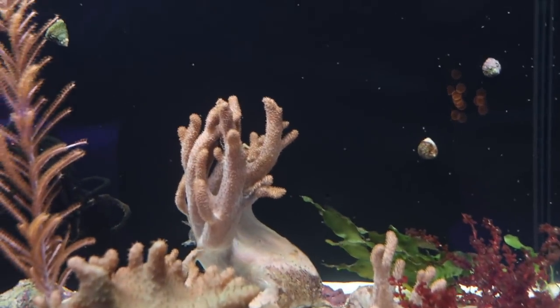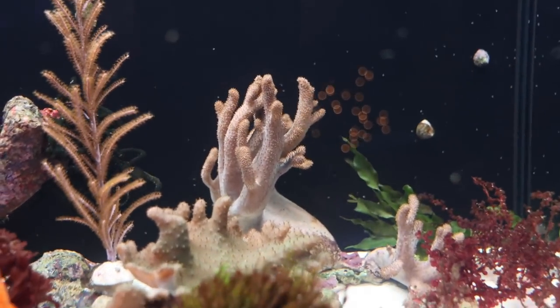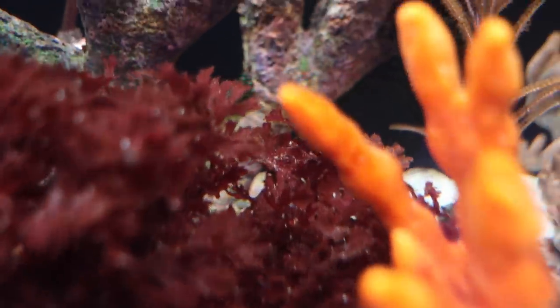And it's finding its way fine. And I've actually seen the seahorses hitch on there quite a few times. But I think those are the only two corals. Oh, and one other macroalgae.